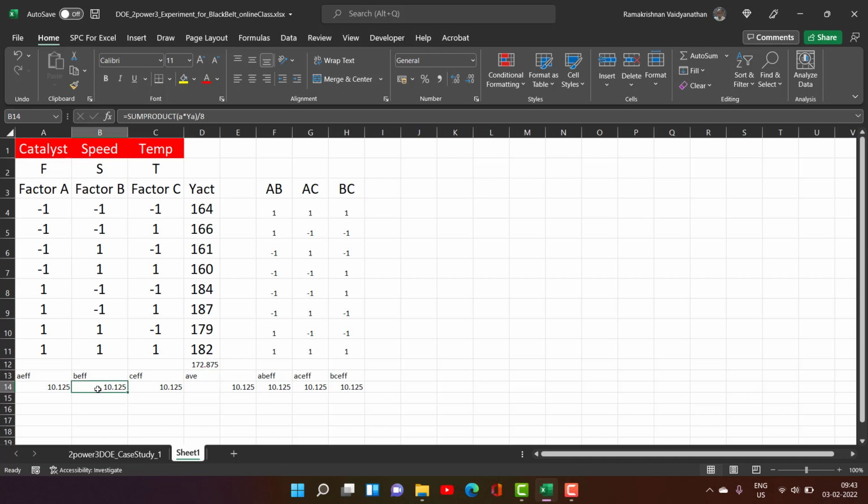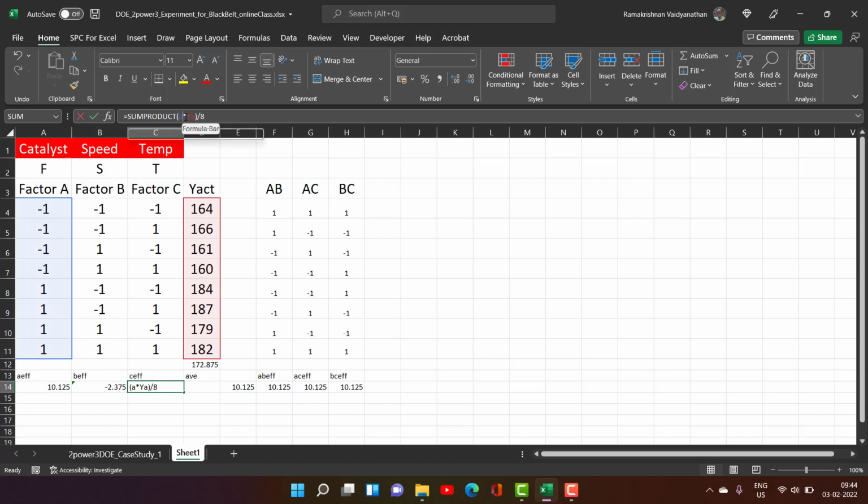This one I will have to find out: sum product of B star YA, right? That is -1 into 164 plus -1 into 166. Likewise, I add everything and divide by 8. That is B effect. Similarly, for C effect, I will have to add factor C into Y actual for all the values of C and then divide by 8.